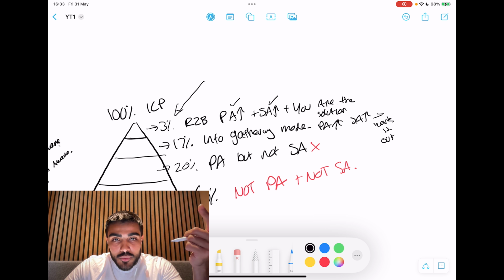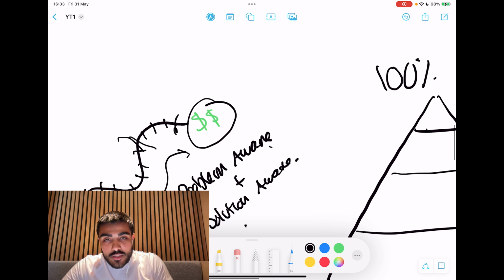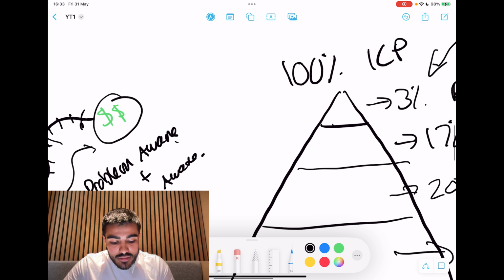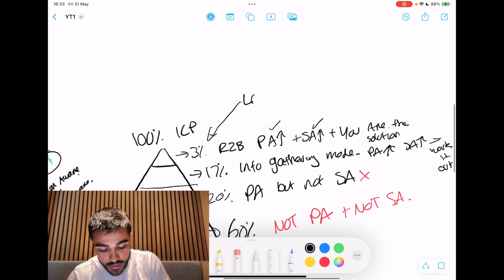The issue with this is if they're at the very end of their buying journey, this is where all your competitors are, right? They've already gone out, they already know the solutions, so you're competing with all your competitors in total, which means that your conversion rate will naturally be very, very low.